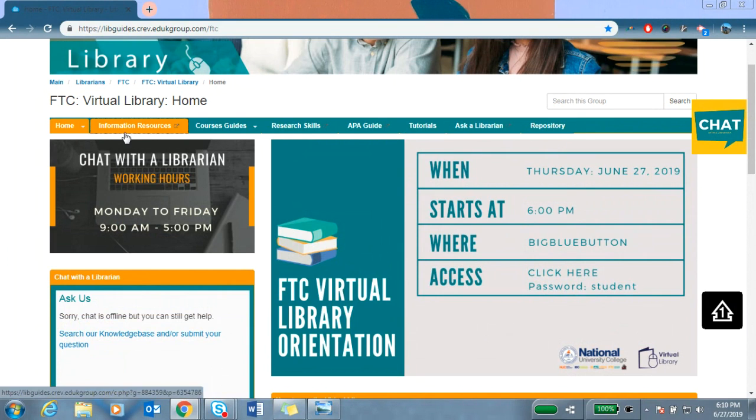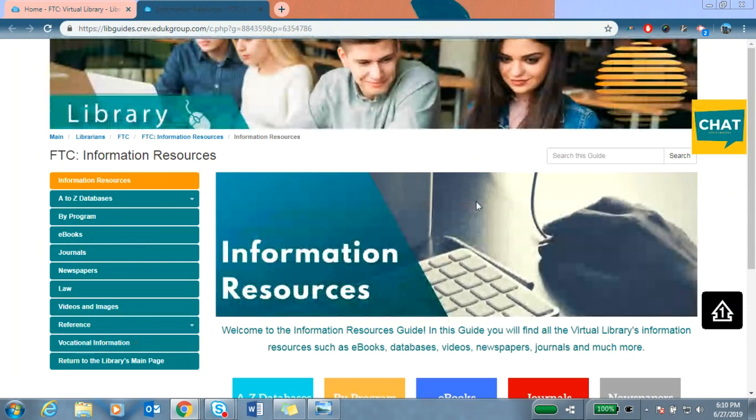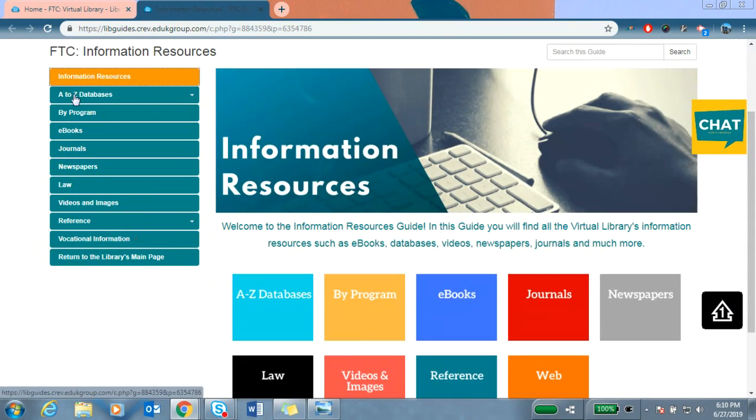So let's start with the Information Resources tab. Like the name says, here you will find all the resources where you can find information for your assignments. So here in this box, you have all the different resources. First, the A to Z databases. Here you will find all the databases in alphabetical order.